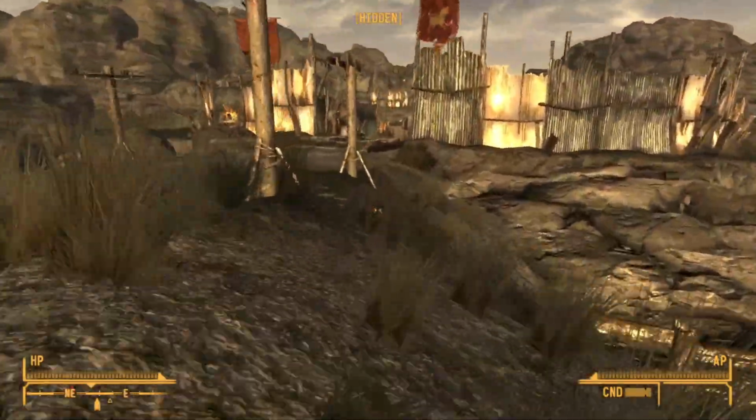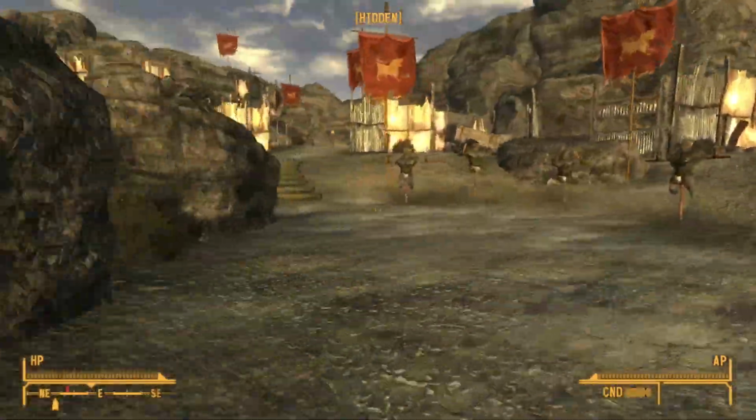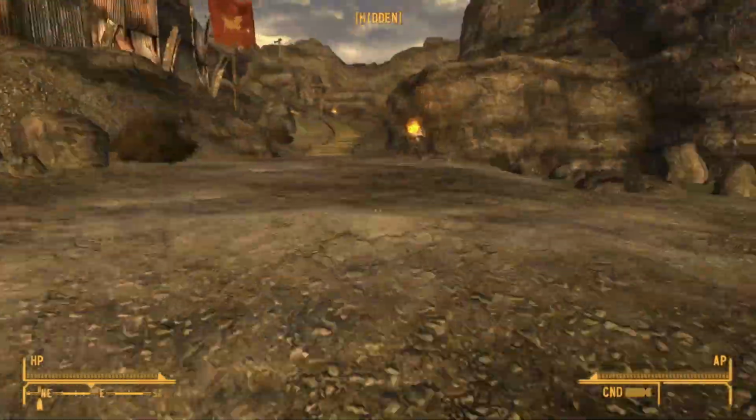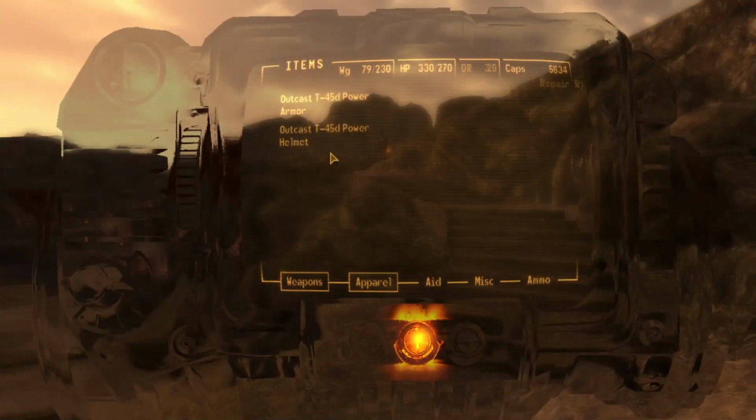But back to the run here. Another successful stealth boy run. Gonna make our way up this hill here. Once we get there, do the usual. Use Meeting People magazine to boost our speech to 100, drop a save, all that good stuff.